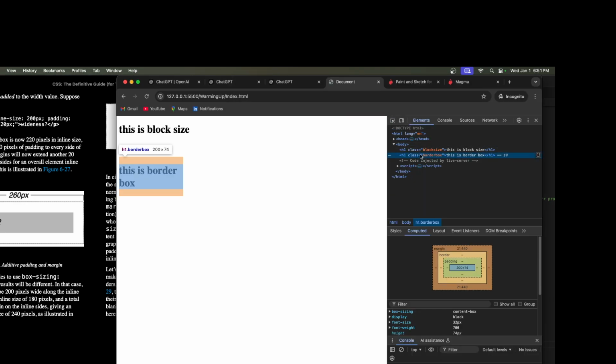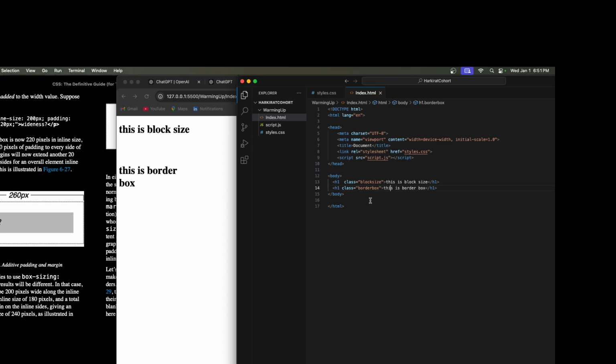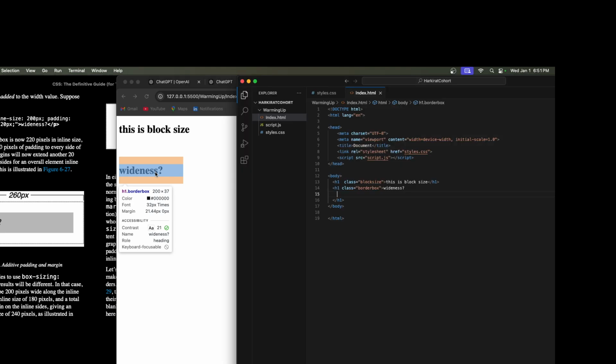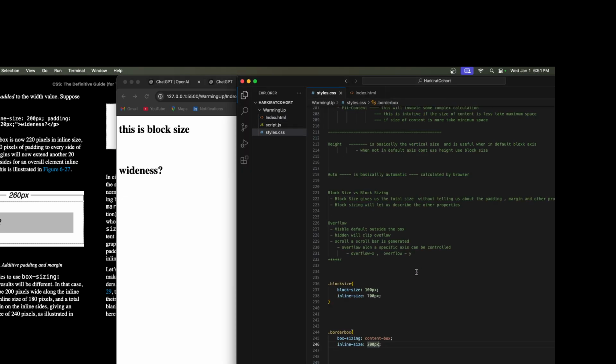So this is 200, and then let's change this text to minus. And this total is 200. Oh, let's make it 220, and then let's give it a padding of 10.